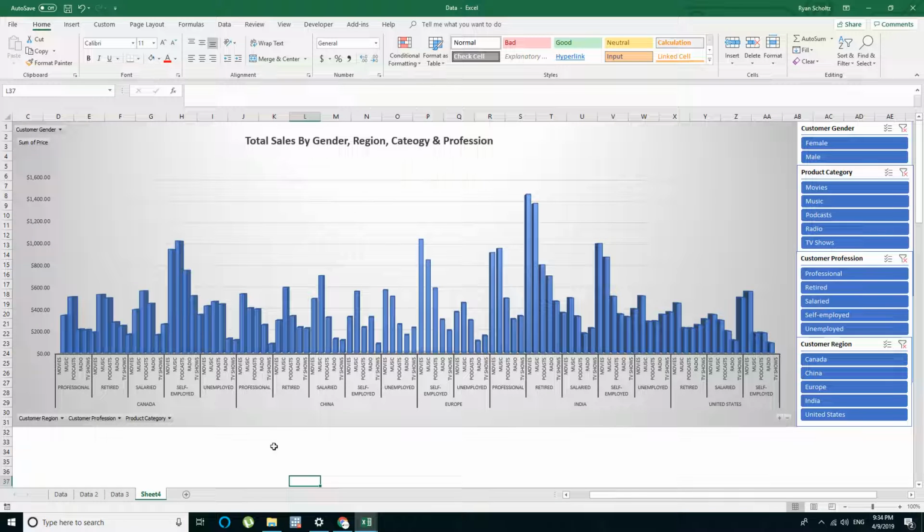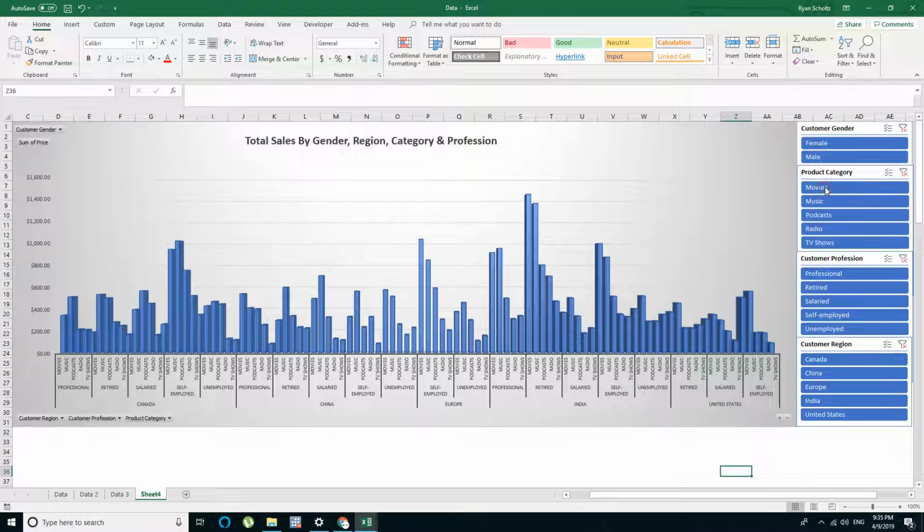And it's a lot easier to give someone than to just give them a straight up table. The slicers make it even easier for them to filter through the data and get insights that they wouldn't normally be able to do. I just realized we spelled category wrong. Perfect. We'll just explore it a little bit more.